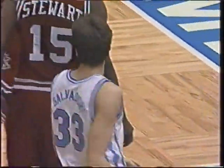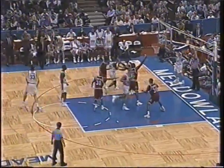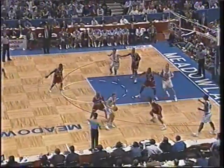North Carolina. This is a North Carolina team that came in with a 9 rebound per game edge. And they're facing an Arkansas team that was in a deficit situation rebounding. They were down 4 to the opposition over the course of the season. Well, they're not a very big team. And quickness can only take you so far in terms of rebounding the basketball.